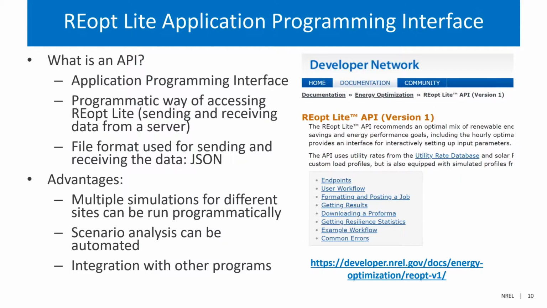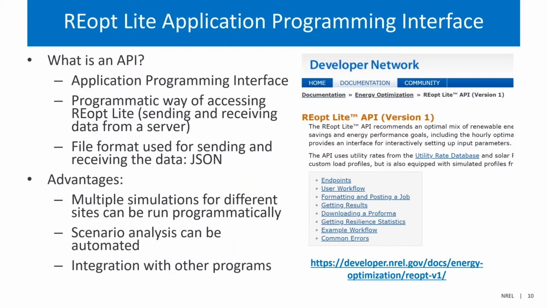The API has its benefits, including that multiple simulations for different sites can be run programmatically, in the sense that one does not need to keep entering inputs for single site analysis every single time. A program can be written which can call the API multiple times, and the analysis still runs on NREL servers. It also facilitates integration with other programs when done in this programmatic way.